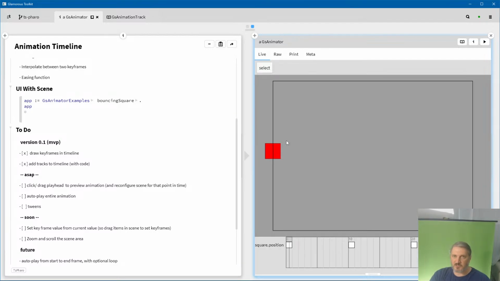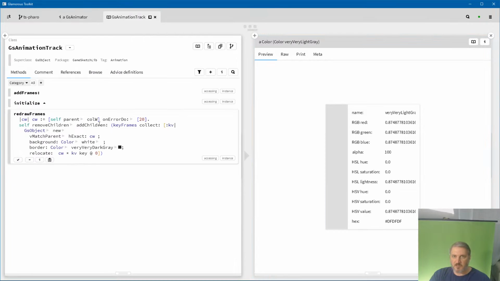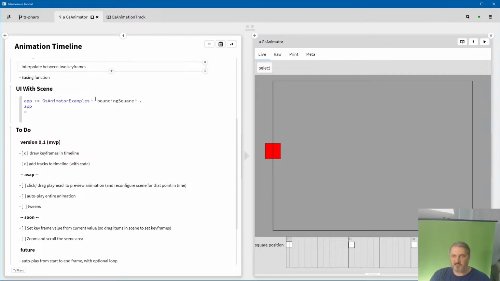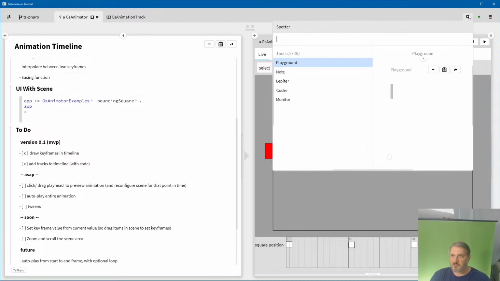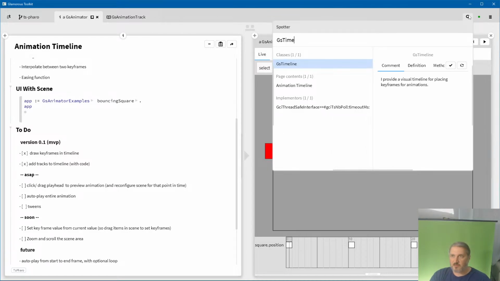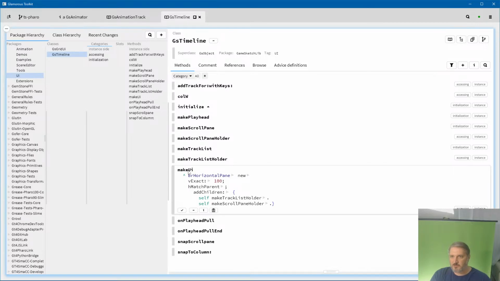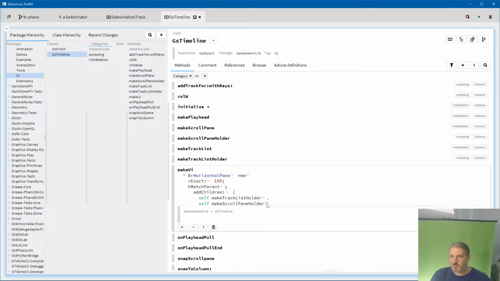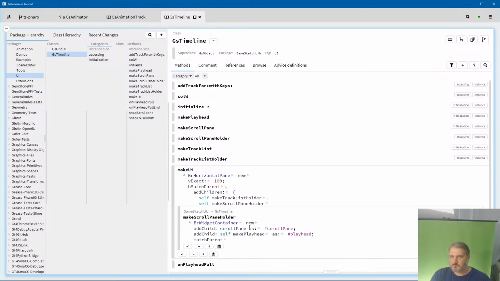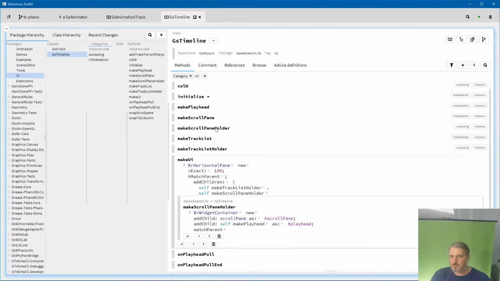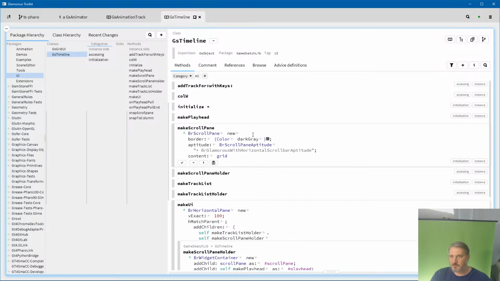I'm just going to draw that line real quick, and then I'm going to check this out. So GS animator, not animation tracks. I want GS timeline. I don't have a make grid; there should be a make grid here. Make UI, propane holder. Content is grid.